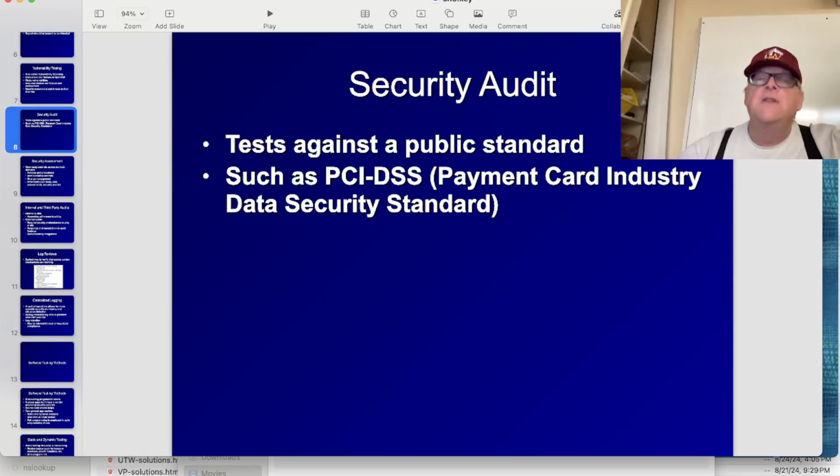A security audit is another test which does not involve a penetration test where you actually hack into the system. You just have a checklist. Check for all these things. Make sure that the databases are encrypted at rest, encrypted in motion, that there are no two users sharing the same account, that you have the wireless network segmented from the network containing user data and credit card data, and so on. There's a whole series of things you have to have accomplished, and you go through and make sure that they have all been accomplished. That's what you have for a security audit, to make sure you meet a certain level of security, like PCI DSS or SOC 2 or many others.